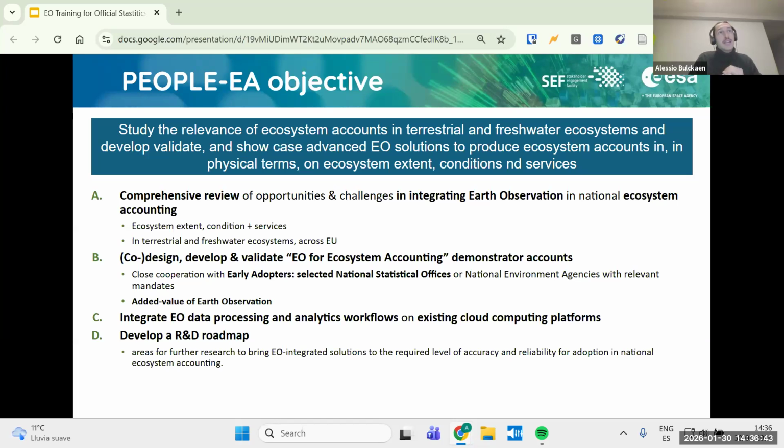I think that the key output, along with the application that countries can use to estimate environmental accounts, is also a research and development roadmap for future Earth observation integrated solutions, assuring continuous improvement on the work that we do.